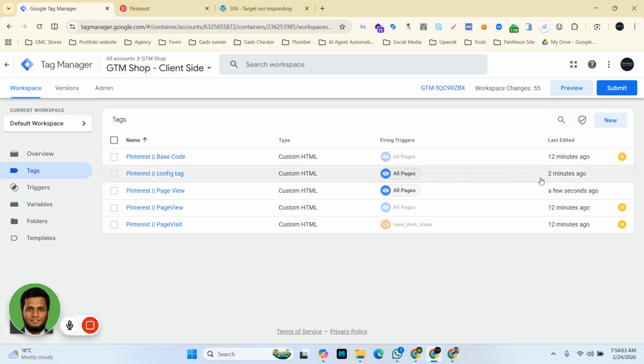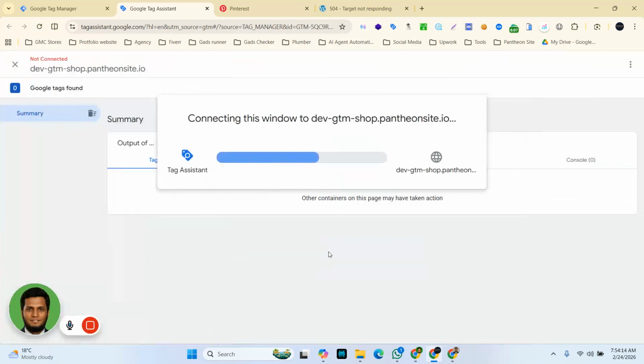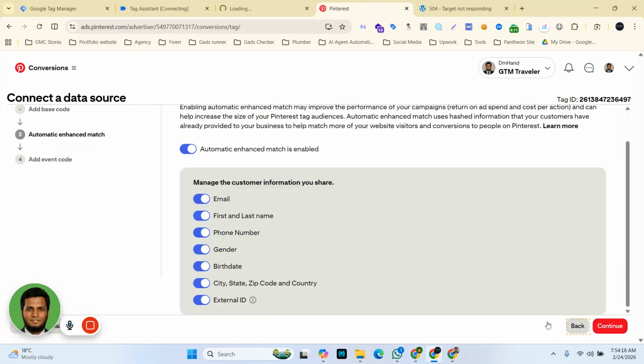Let's preview to see if everything is working as expected or not. Here we will turn off the gender and birthday if we can't find these two parameters, or automatic enhanced match enabled.